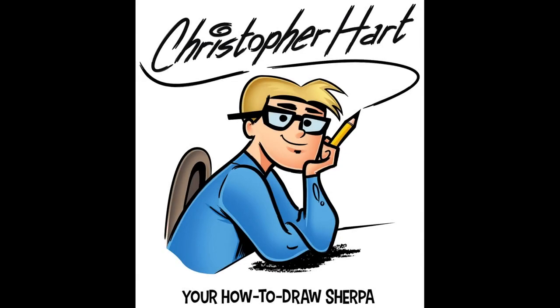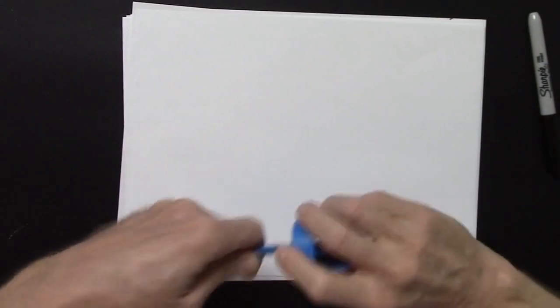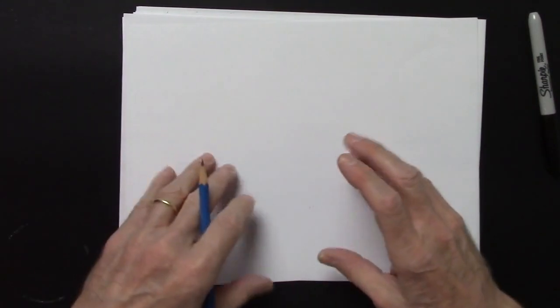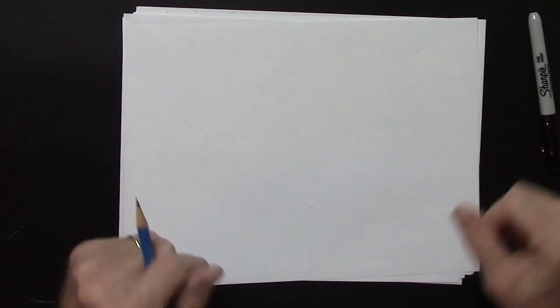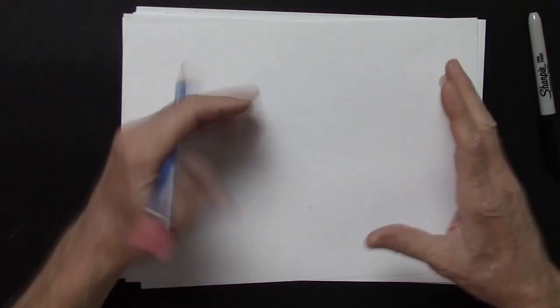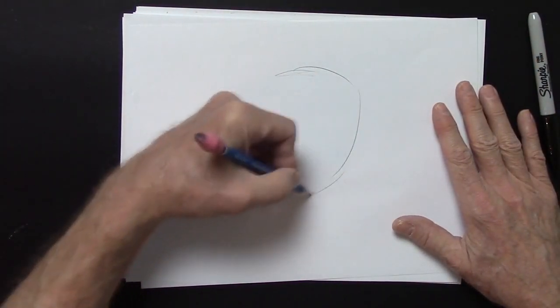I'm a cartoonist and the author of many books on how to draw cartoons. And today, I'd like to give you a tip on character design. Character design doesn't always start off with a kind of odd-looking head shape. A lot of times, it starts off with a completely bland head shape. And we use that as our canvas to start a new character.